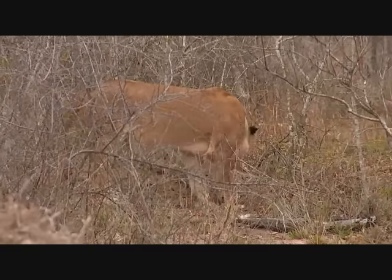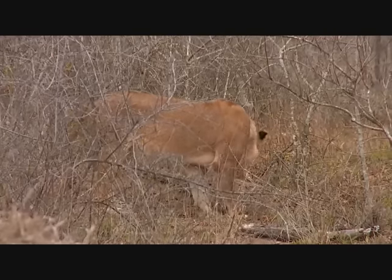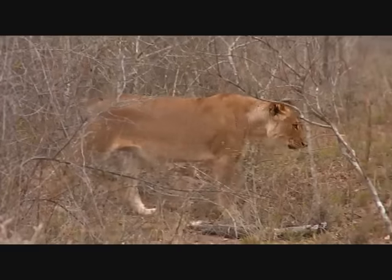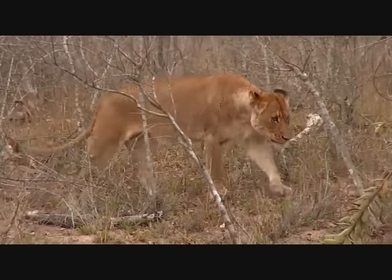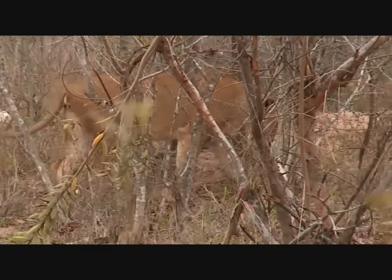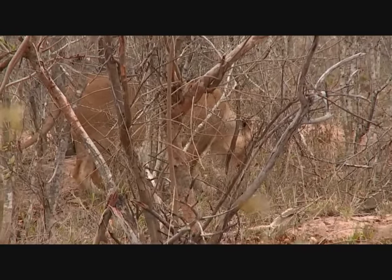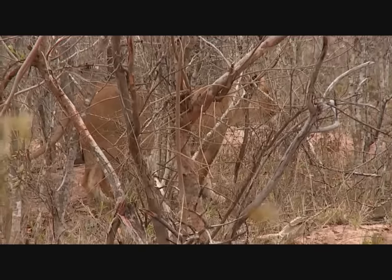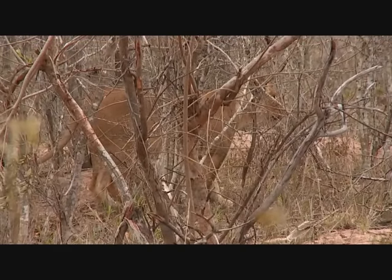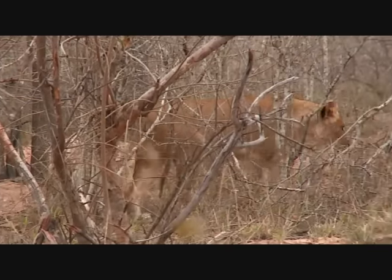And Paul Rizzo has even put forward the theory that it might be a different group of lions, which would explain why they are moving through without worrying about the Birmingham boys. And it is, of course, a possibility. This is an open system, so lions can come from anywhere they wish to. But the lions here are quite well kept track of by all of the guides in the various lodges in the various areas. And it does make me wonder.